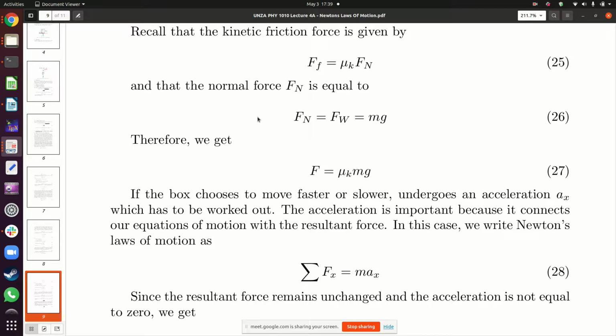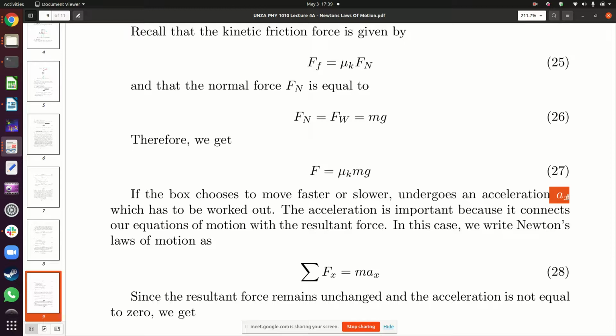Okay. Now, the two cases we have looked at both have acceleration equals to 0, when the object is motionless, and also when the object is moving at constant velocity. However, you can also have your object move faster or move slower. In that case, you have a value of acceleration which is not equal to 0. How do you know that the acceleration is not equal to 0? The velocity has to change. So if the velocity increases or if the velocity reduces, then there is acceleration there.